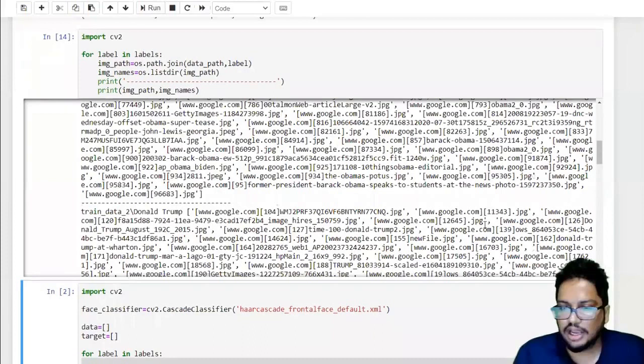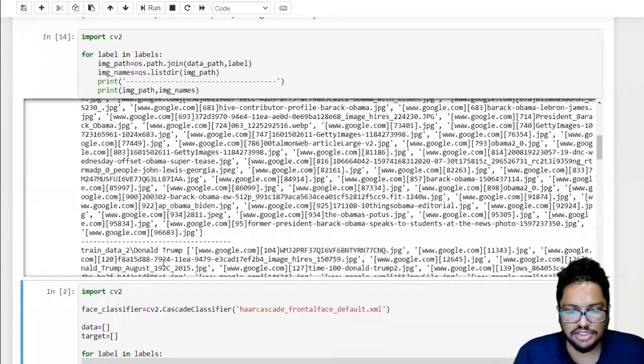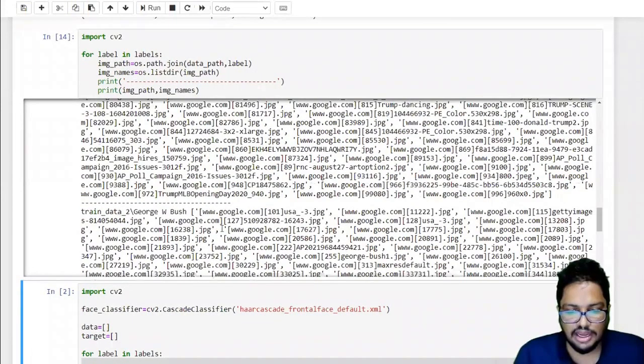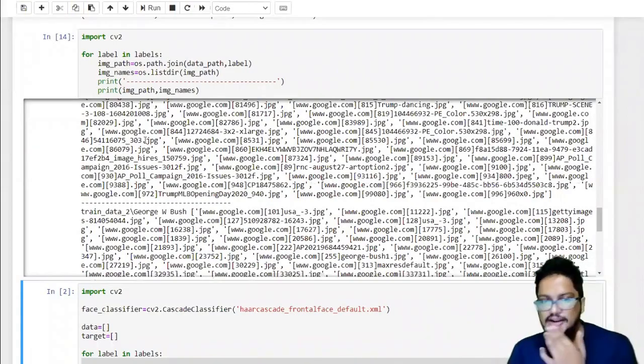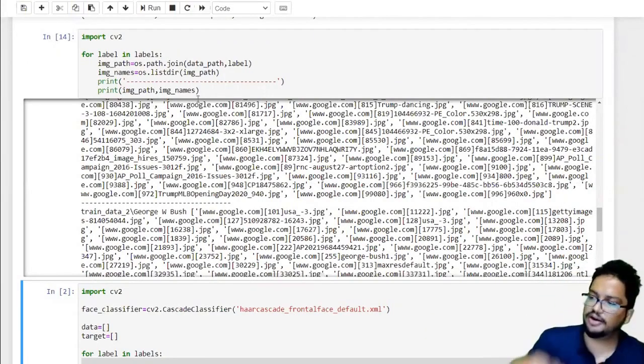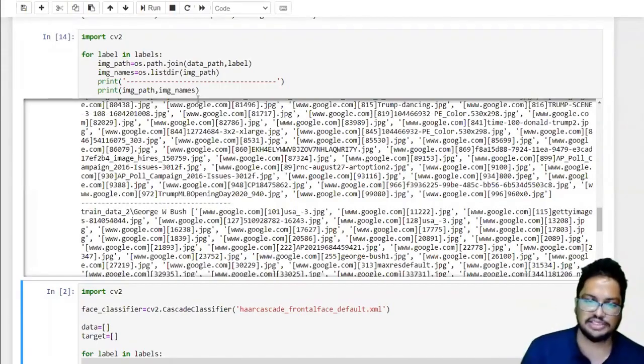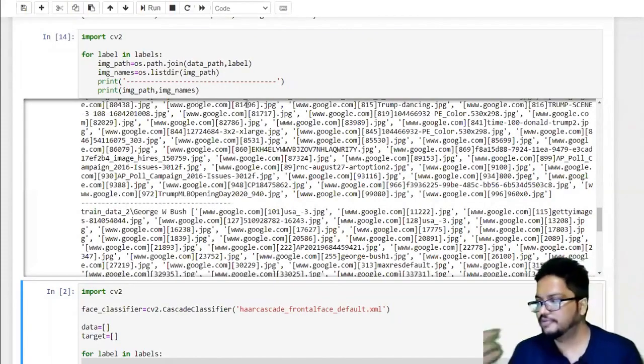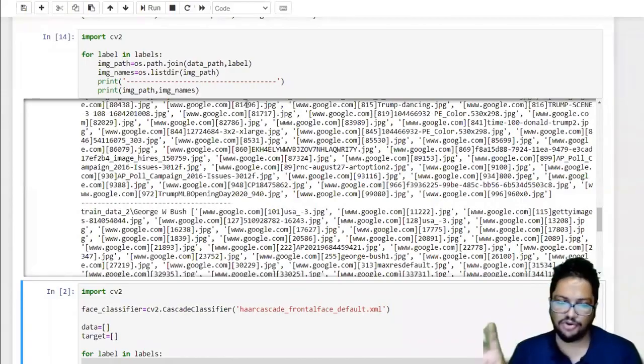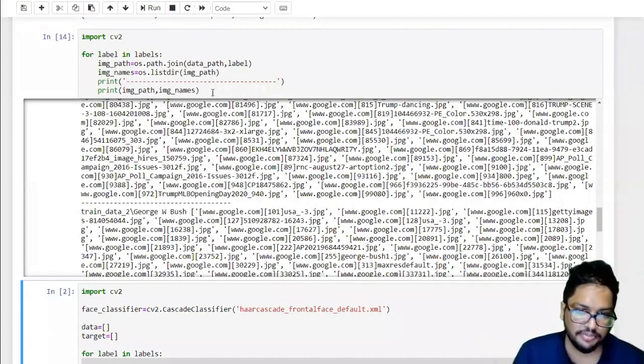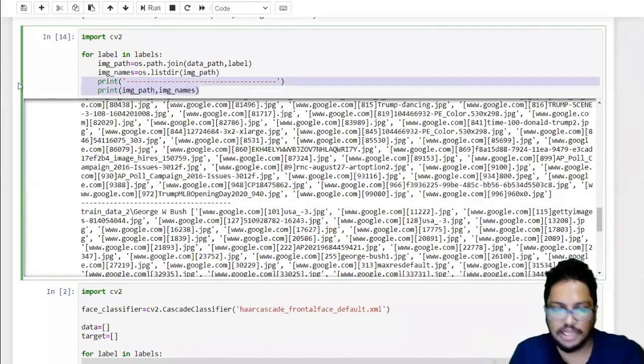Yeah, so this is Donald Trump and this is the George W. Bush photos. So now this loop will run through each and every folder and get the image names of each and every folder. Understood? So that's what it simply does.